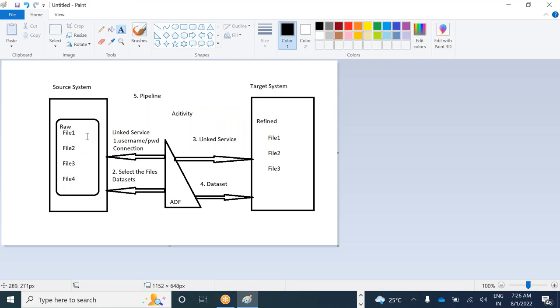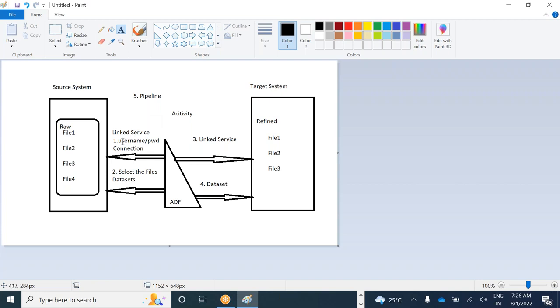Microsoft has categorized all these activities. Now I'm talking about the copy activity. I'll show you what kinds of activities we have and how you need to use them in a pipeline. And again, this is very important. You have to understand this terminology and this concept, so that going forward, every example is associated with this concept.